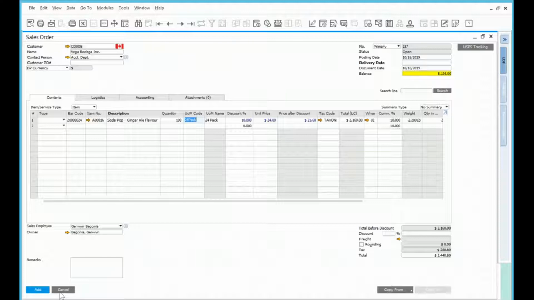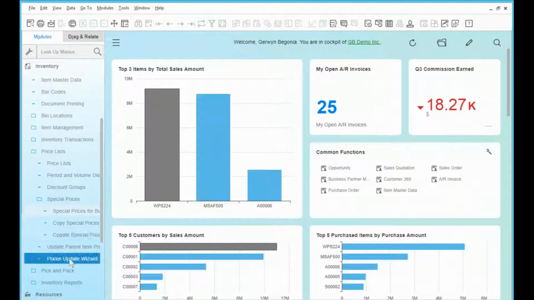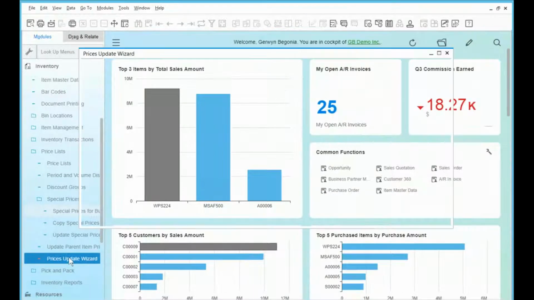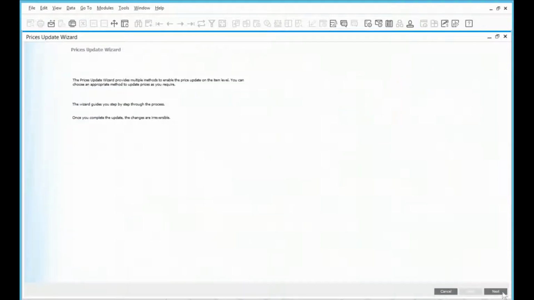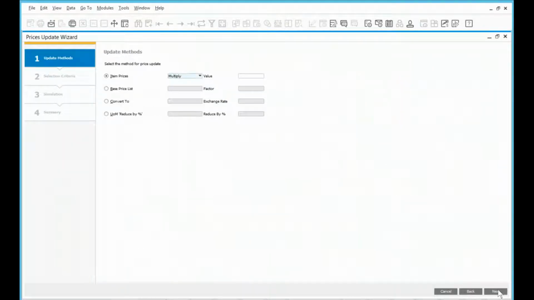All right, we can also do, I'll just cancel out of there. Under the price update wizard, now this price update wizard, I think was released in 9.1, or maybe it was version 9.2. You can do price updates en masse, right? But it also allows you to do price updates based on a unit of measure group, right?